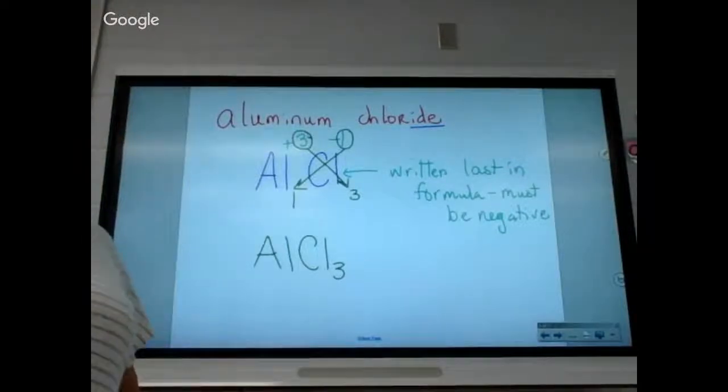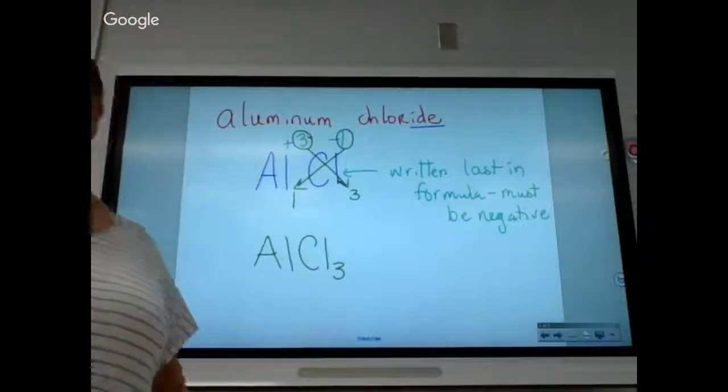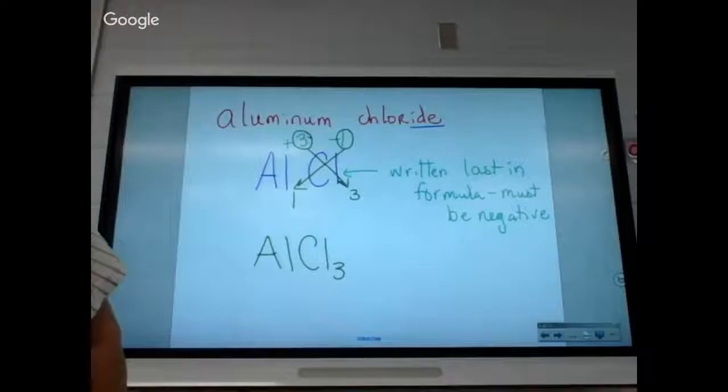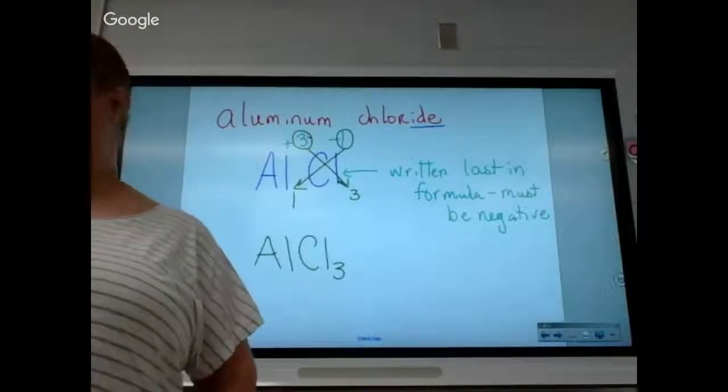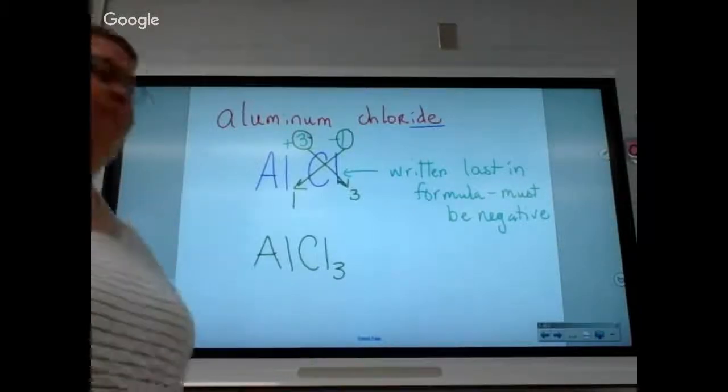Anybody not? I told you, if you had a good experience, you should know some of this stuff. Would chlorine always be a negative? No, it could be at the beginning, and it could be a positive, yes. If it was at the beginning, which one would you choose? That's what Queen asked. I told you hold that thought. We're going to get there in a second.